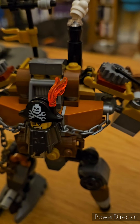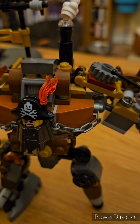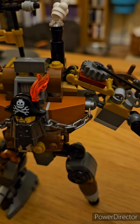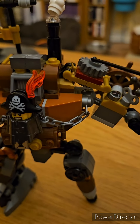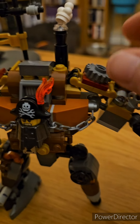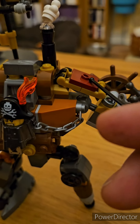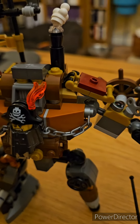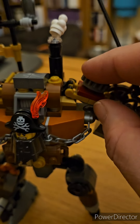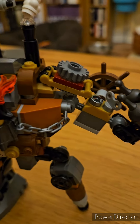These parts are in the instructions the opposite way around. They're not movie accurate, but the only way to get it movie accurate is getting two different Technic pieces that I don't have and changing this part entirely for a vibrant red one with a bar that comes up — which I don't have. And I don't want to change the colour of the red because I quite like it how it is. So that's the part I'll be keeping.